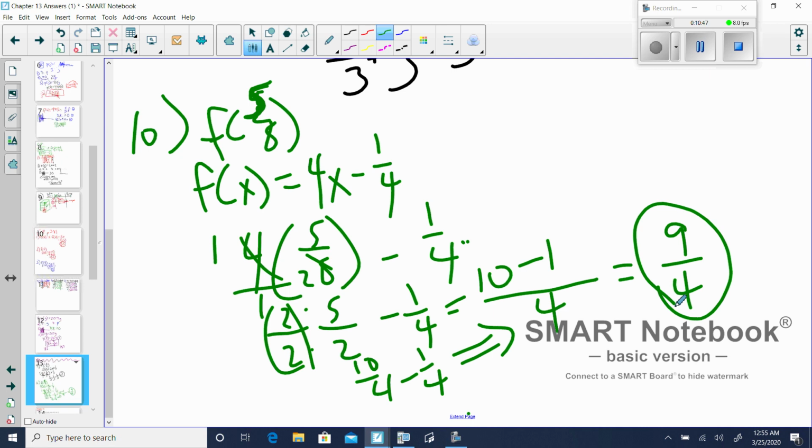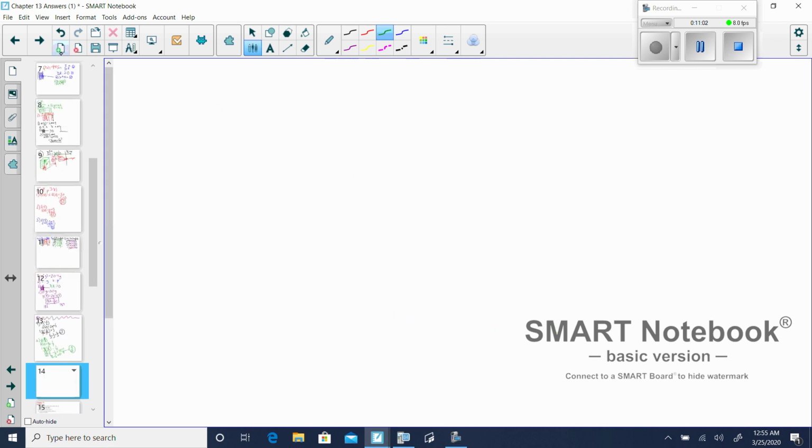All right, then we have the HOT, the higher order thinking problems. For 11, I want you to reason abstractly. They say, if f of -3 is equal to -8, write a function rule and find the function values for 0 and a negative and a positive value for x. So this right here is really be creative time. That's what this means. So they tell us f of -3 equals -8, and they say, go crazy, figure out what this could be for yourself.